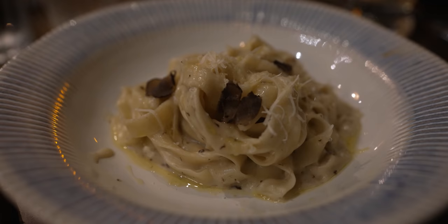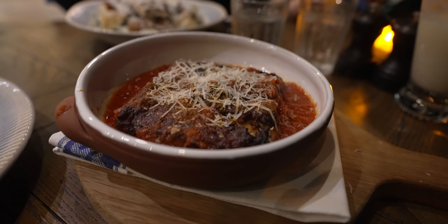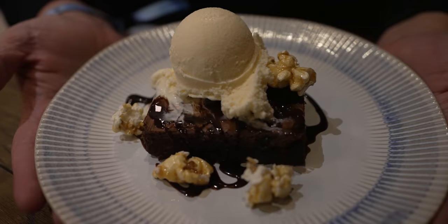And that was actually my favorite thing. I licked the bowl clean. And I got two of my favorite things here. I got the truffled tagliatelle pasta. Very truffly, very rich. Love it. And I got the baked lasagna, which is one of the best lasagnas I've ever had. You love that lasagna so much that you've ordered it literally every time we've come here. If you come here, you gotta get it.